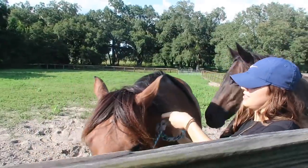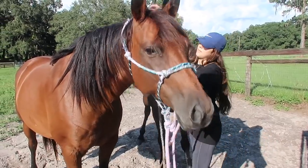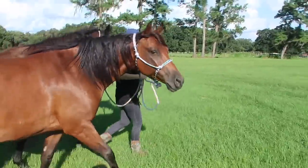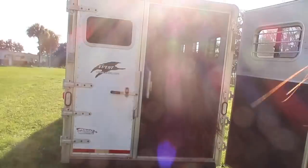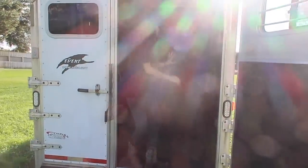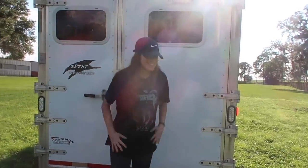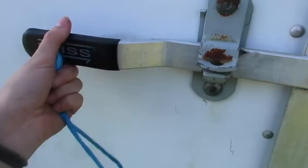Now we're getting Brandy. I'm gonna put Brandy right behind Journey just because she's shorter, and Crystal's so long she usually needs the end of the horse trailer. We got everybody in! Journey seems to be doing okay — the divider is pretty wide so he can't really touch noses with any of the girls. I'm gonna go ahead and clip this, close it, and we head out. This is the door on Journey's side and he doesn't have a clip, so I'm just gonna tie a string there to be safe.